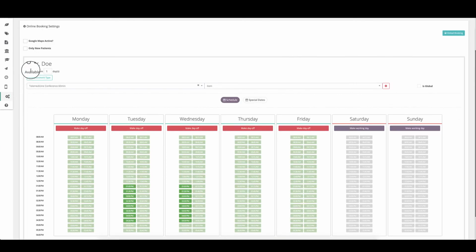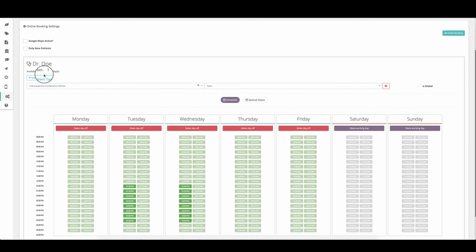The first option it gives you is to see how many days in advance you want patients to book appointments. We always recommend that you at least put 1 day in advance. So for example, if a patient goes in the calendar to try to make an appointment today, they can't make same-day appointments. They would have to go into tomorrow's date and find an appointment available.